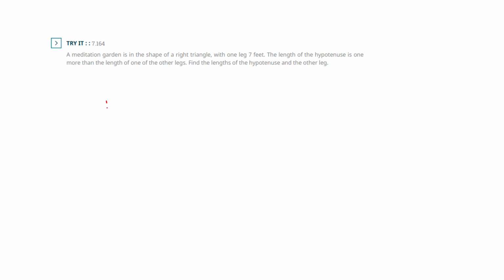So the same thing again, we've got a triangle. I'll give this a shot if you want to try it. I think it'd be a good idea. Okay, now they've changed it here. They gave us one of the sides is 7, and they're telling us the hypotenuse is one more than this missing side. So the hypotenuse this time is x plus 1. Okay, so they were being tricky, but it's the same.